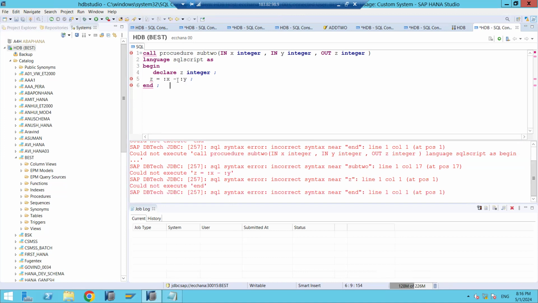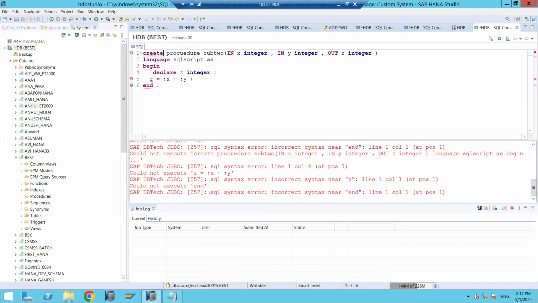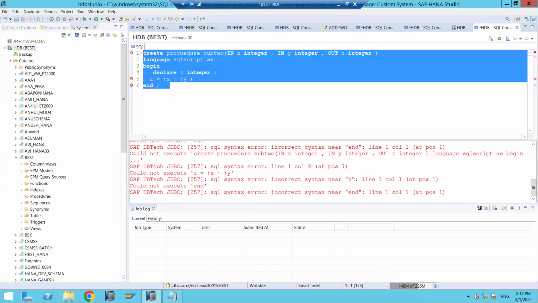Again, a new error here. I think it's not supported here; it gives plus only. Call procedure. Sorry guys, I will execute this. Again the same error.